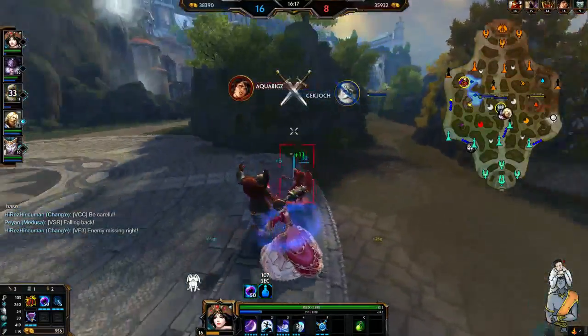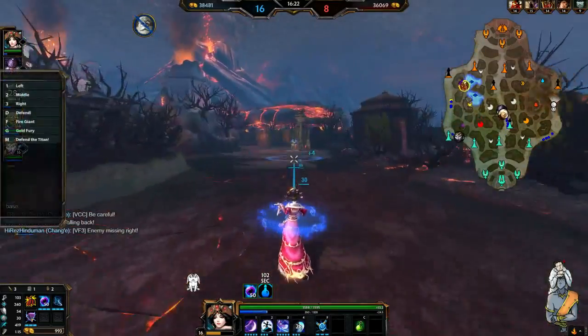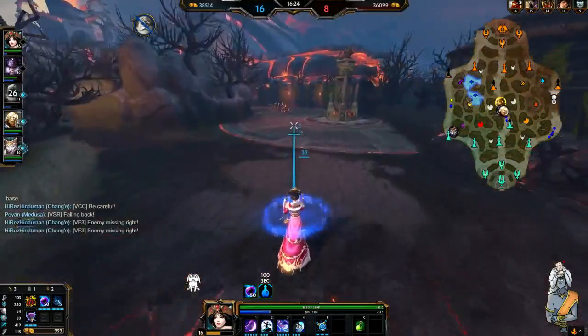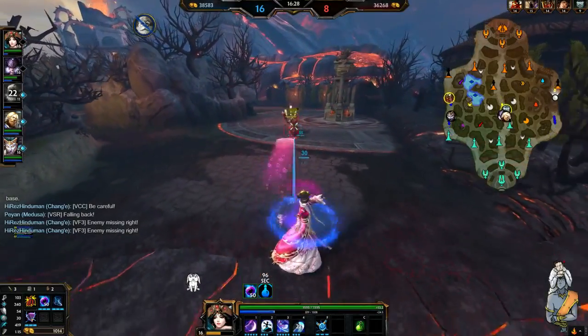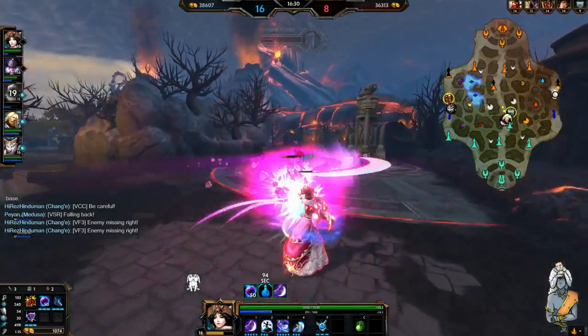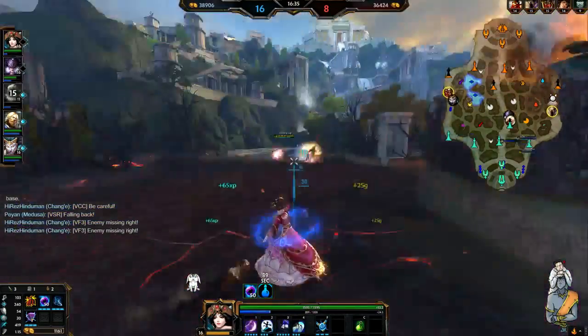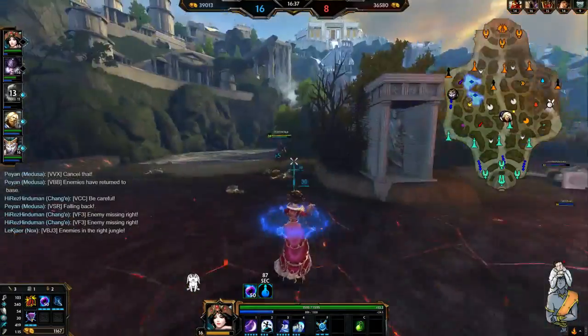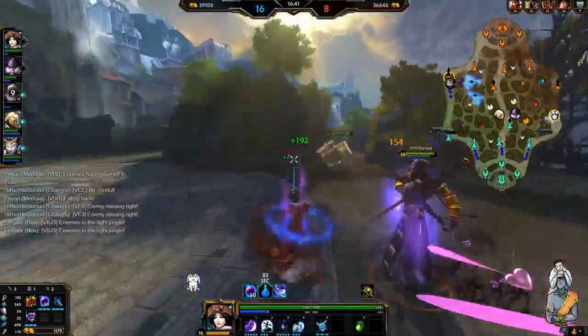An ally has been slain. Bit of a crazy fight over there. Just going to call Menace him. Missing right. Just in case Hades is currently missing the moment. They might try and pressure mid with me staying over this side. Enemies in the right jungle. There's not a whole lot Hades can do against me here. He's going to fight me now because he knows he's got teammates coming. That's why.